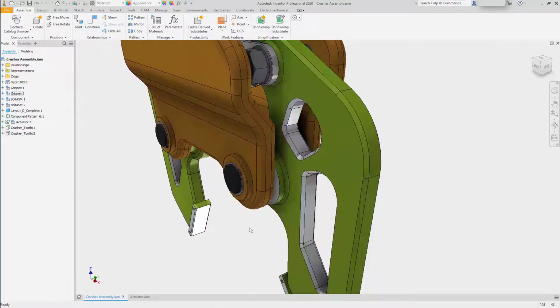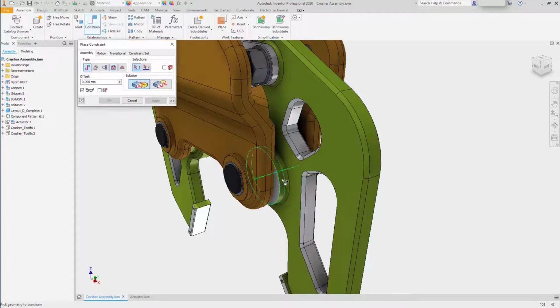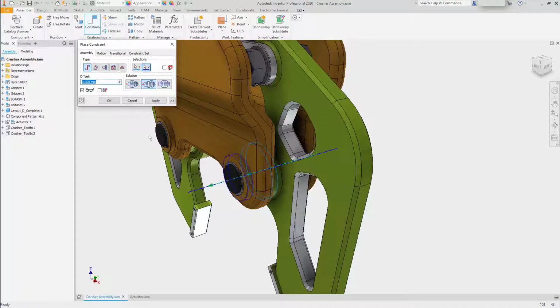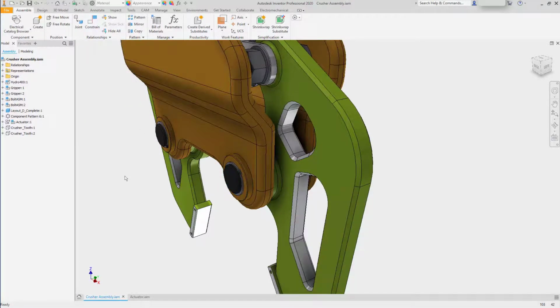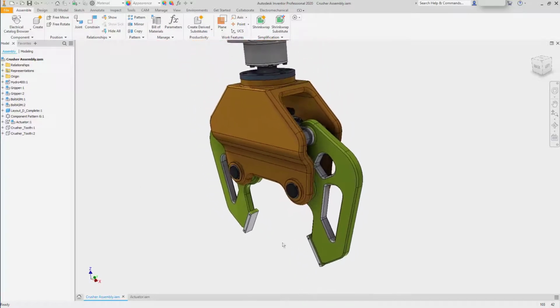Now I can apply another constraint, once again grabbing the center line and then selecting the center line of the pin or the boss the pin passes through. Now this component is locked into place.